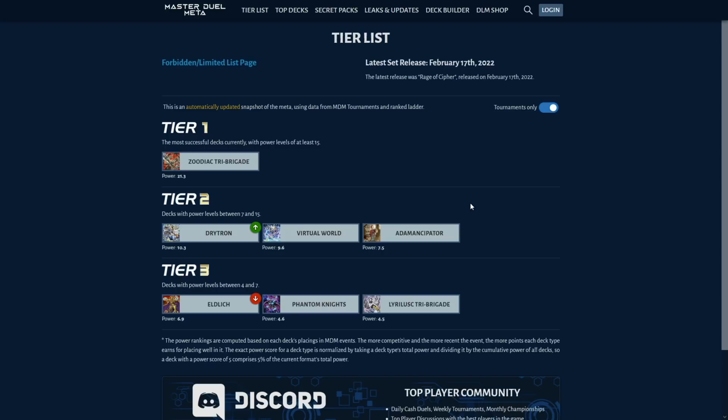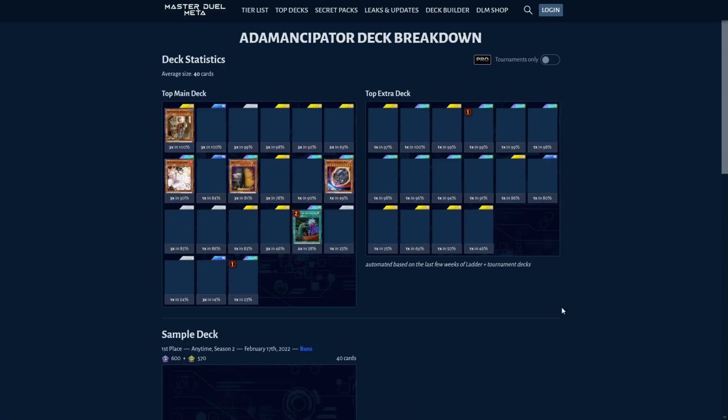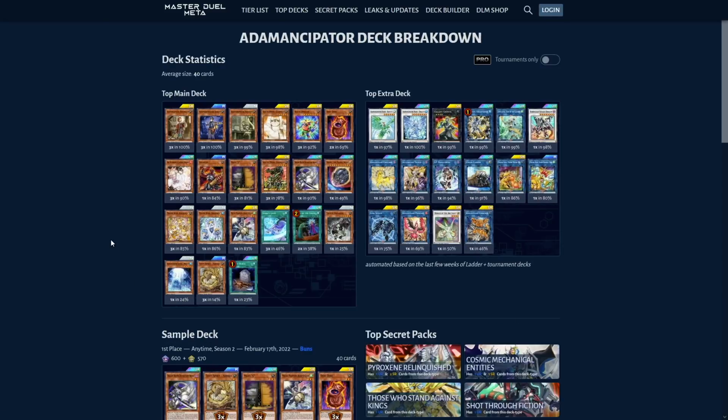But anyway, let's go ahead and take a look at ADAMANCIPATOR, which I have definitely seen a noticeable increase in on the ladder. So it definitely helps to know more about ADAMANCIPATORs, because at the beginning of Season 2, they really weren't on my radar at all. I hadn't seen them, I think, at all by the time Season 2 started. I didn't really notice them on a lot of tier lists, but you can see they've made their way up to tier 2, and I think they are also on the rise here.